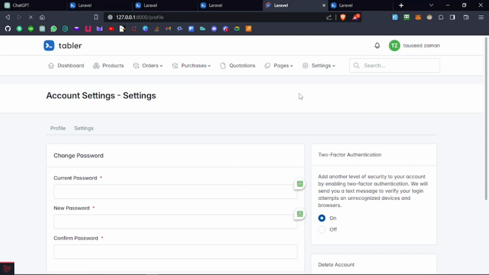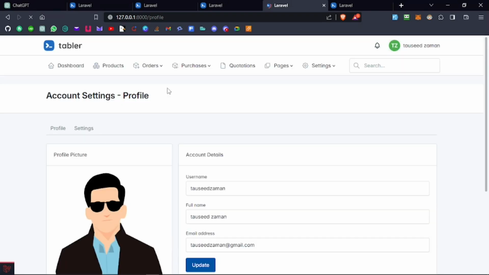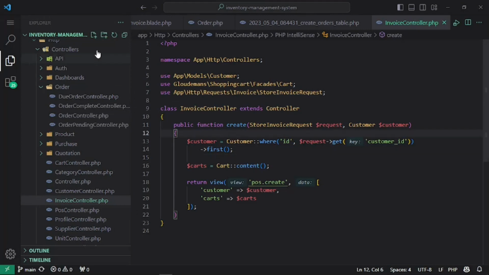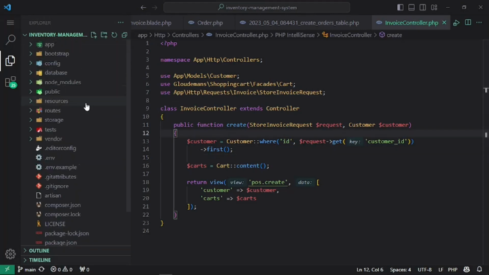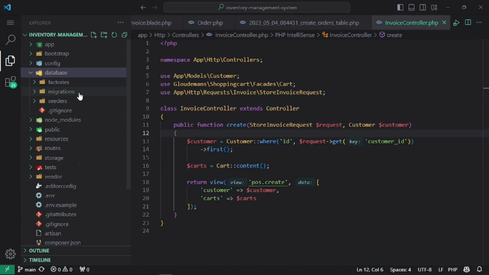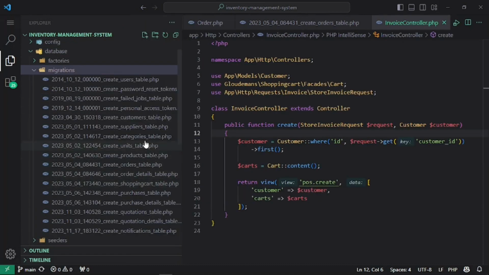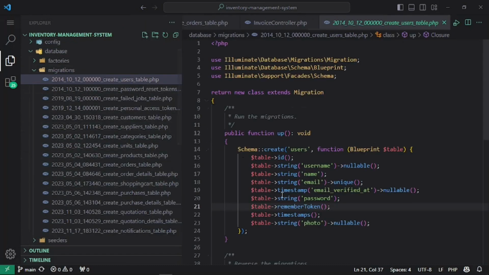I have created an account in this inventory management system, right? I can manage my store, and I can add suppliers and customers. So here I'm going to add the store settings or something like that, and from there we are going to fill in the store information, and also we are going to store it in the database as well. So starting off with the database, let's see where we can store them. So you can see we can either store it here.